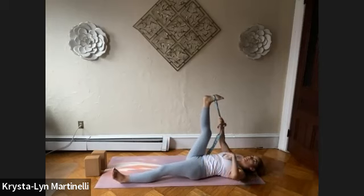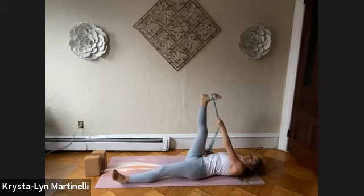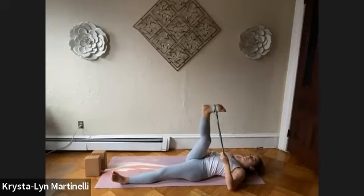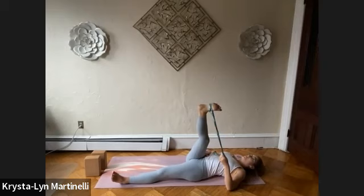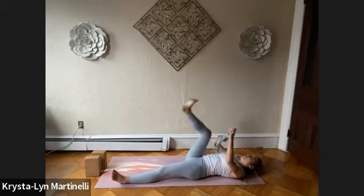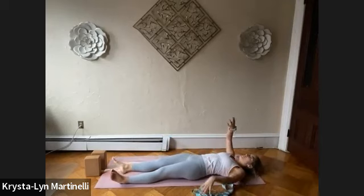Move your right leg back through center. Grab the strap with the left hand and push your right hip down. Walk your foot a couple of inches towards the left and breathe. Bring your leg back to center. Take the strap off. Take a full body stretch.